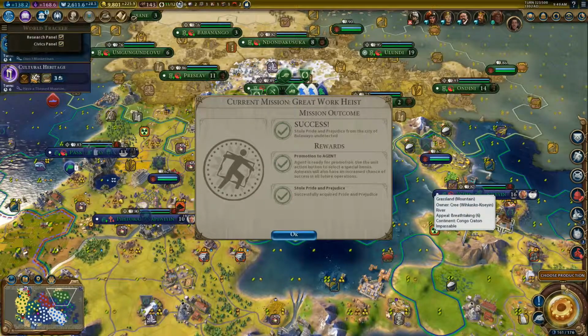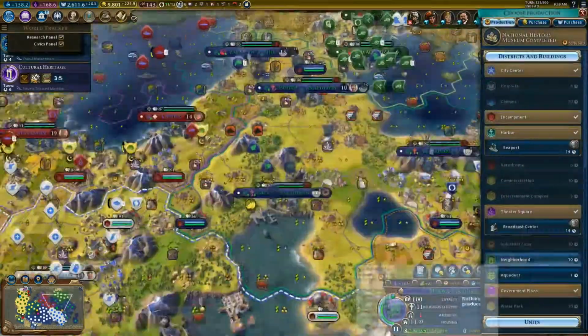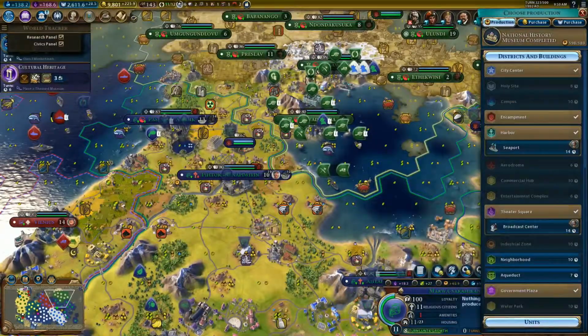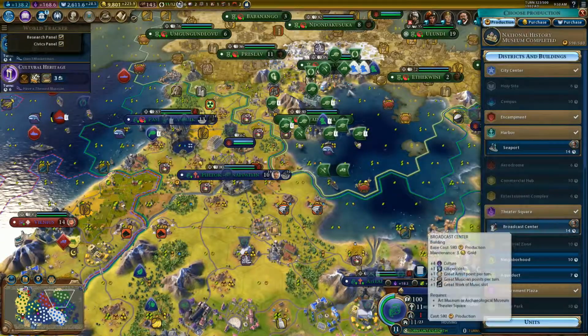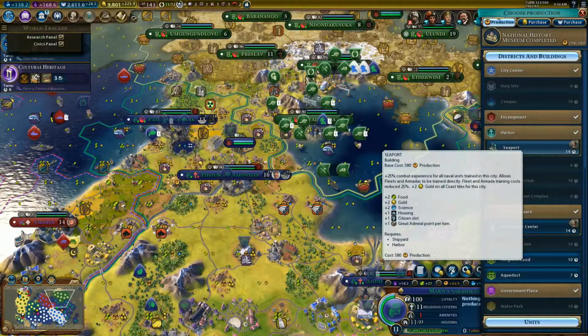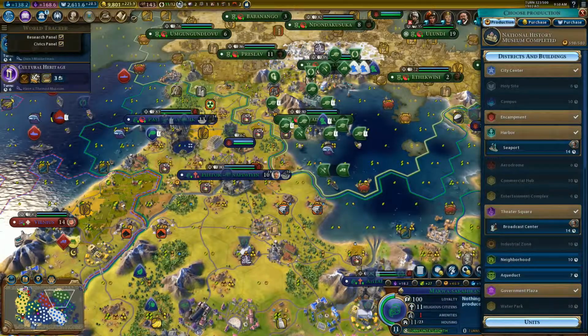So we took great work, and we neutralized a governor. Now, he's got 6 turns. That might not have been great. Where am I? National History Museum. So we're down here.